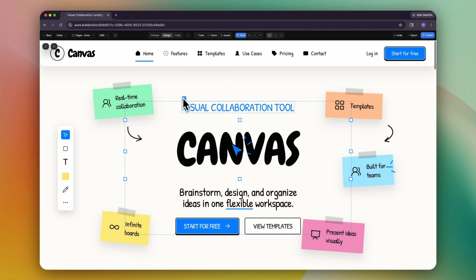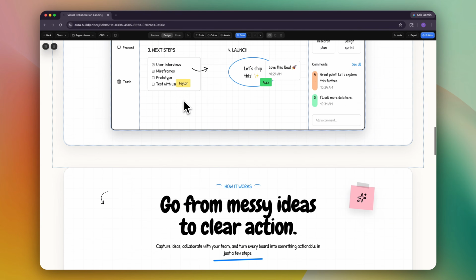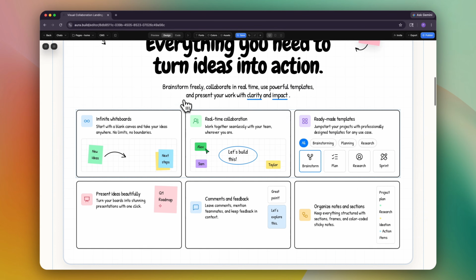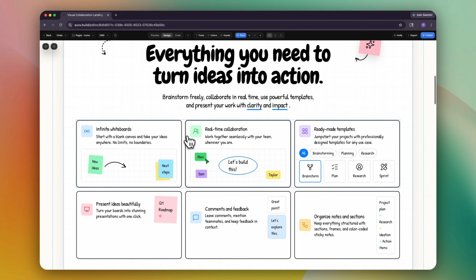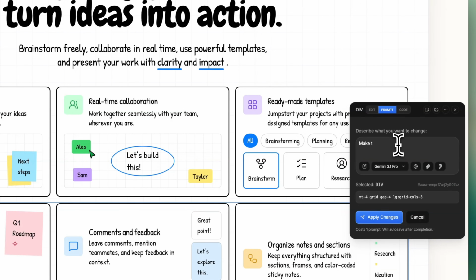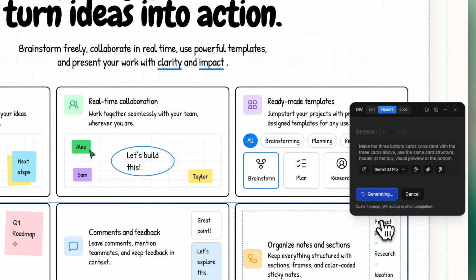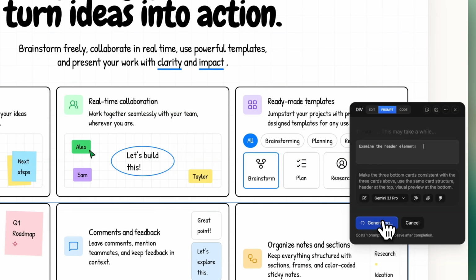As you can see, I did not polish the full design first because for this video, I really want to focus on the animation part. The design is already good enough for the demo. Later, I can go back and refine everything. But right now, the priority is to test the motion and see how we can make the landing page feel more alive. But here, one thing is bothering me a little bit. The cards are not consistent, so I'm going to fix that first before doing anything else.